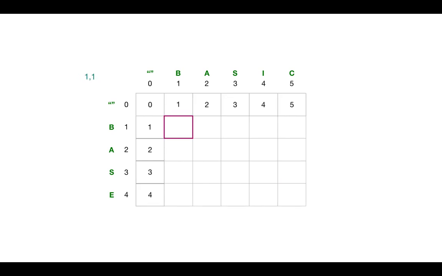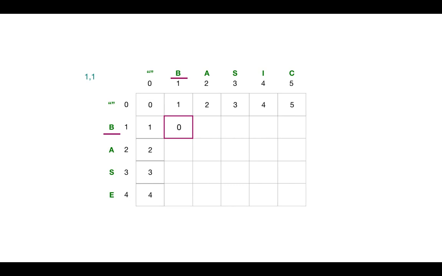We start from 1 and 1. So the letters are B and B. These are equal. We need not perform anything here. So we check for the remaining string, as the number of edit operations will be the one for the remaining string. So we can see here there's nothing. B is the first character in both the strings, so we update the edit distance for 0, 0, which is 0.